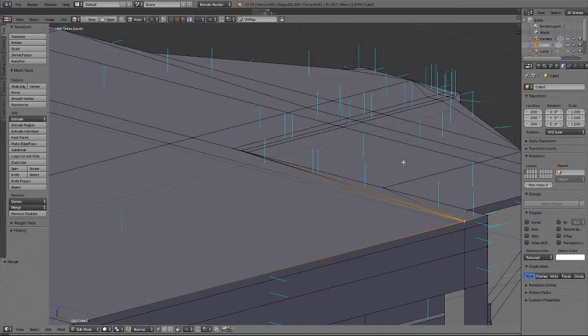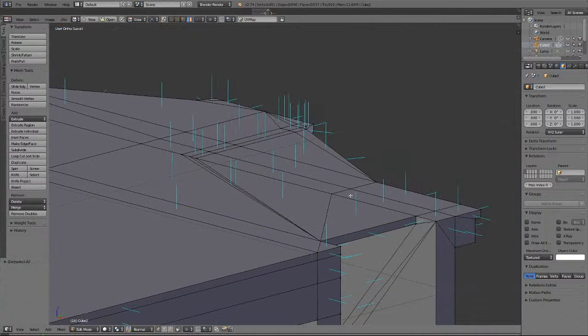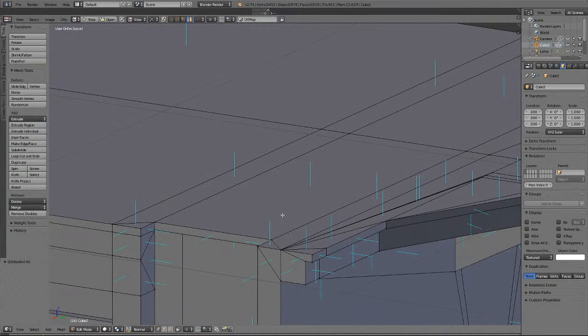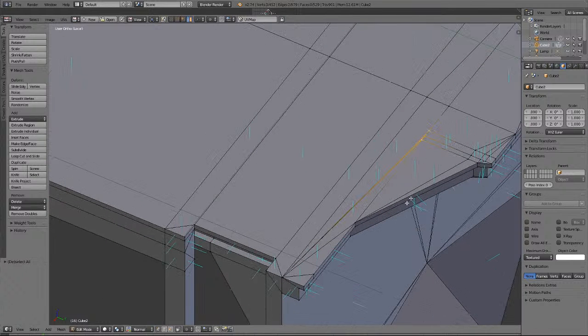Merge at last. Merge at last. Verts have dropped down once again. I think I've lost about 30 so far, which is very good. Merge at last. Make sure you check over everything before you leave it, because there's a good possibility that you'll make a mistake and then you won't be able to just press Control Z.